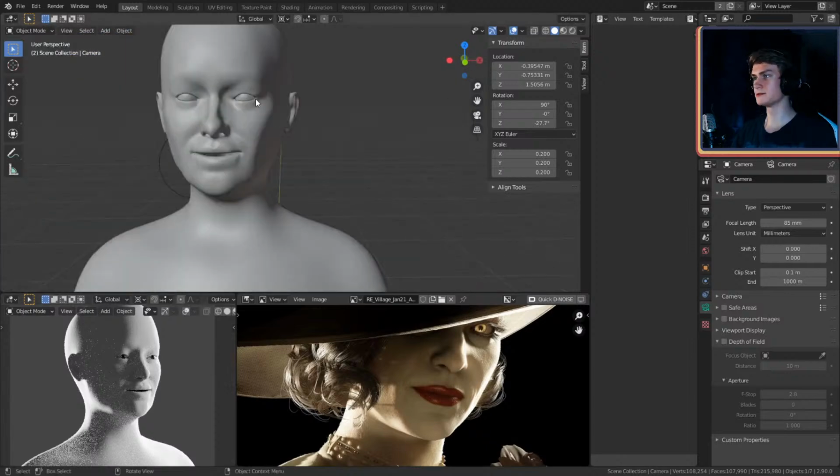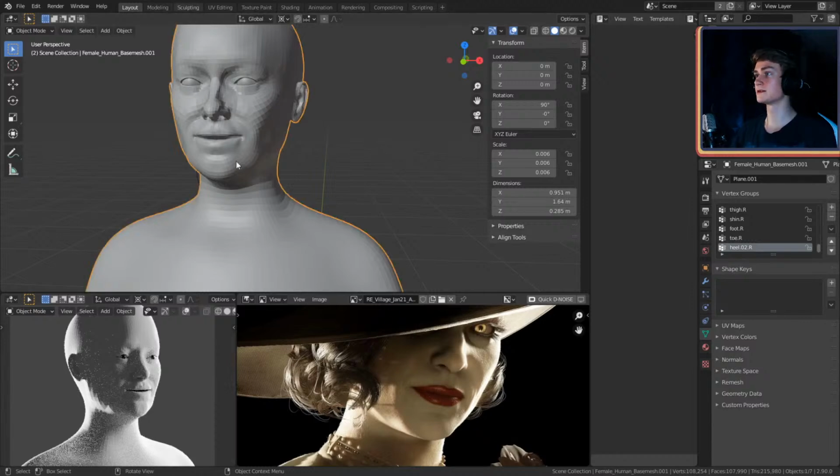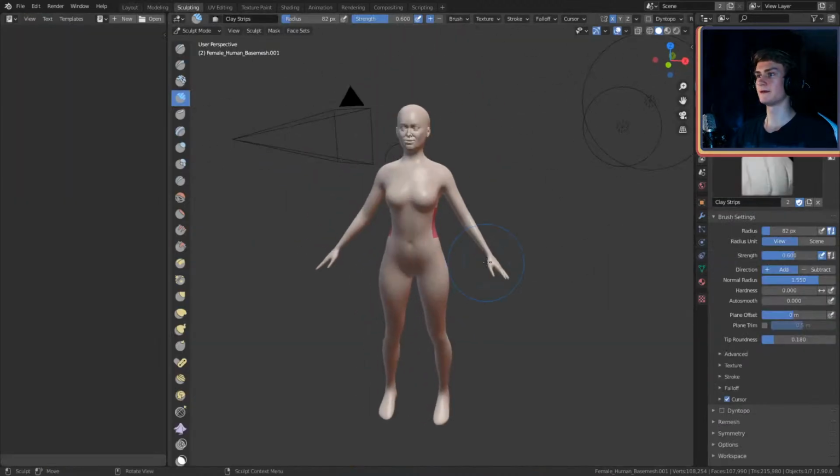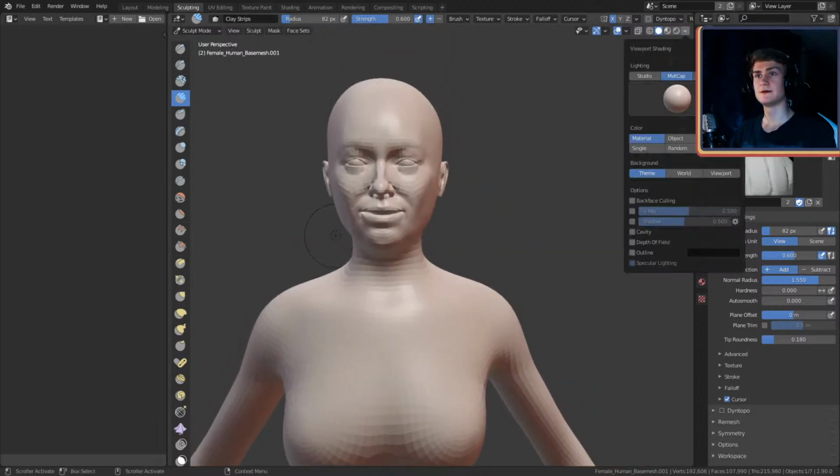Let me go back to the flat view first, and then sculpting. Maybe let's use a different lighting.